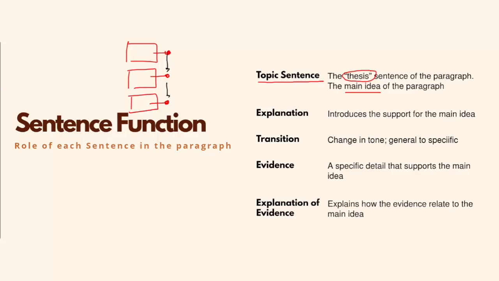Now, when we are still looking at just one paragraph, we are interested in what that topic sentence is. One of the sentences would be that topic sentence, and this usually would be our red signal. And there can be another sentence which actually explains the topic sentence. These are sentences which support the main idea and explain what is given there. That's the explanation sentence. And there could be sentences which the author would have given as transition, change in tone, or general to specific, moving from one point to a specific one.